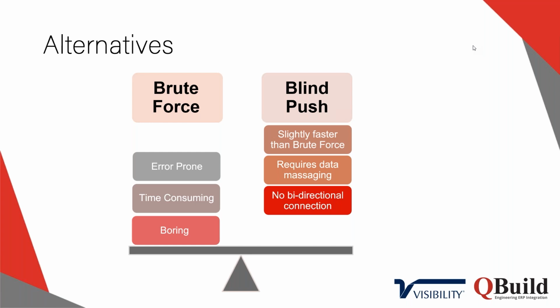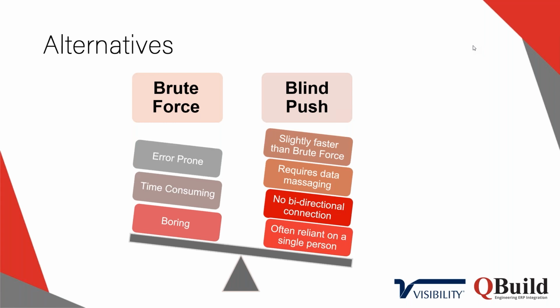Next, there's no bidirectional connection, meaning that you don't have the ability to update your engineering data if you need to. So if your data is not accurate, not only will you have to go back into visibility to update it there, but you likely have to go back into your engineering system and update the data there to prevent any future data inaccuracies. More often than not, we hear that the engineers are not actually massaging the data in visibility. It may be purchasing or shop floor that's doing that. If they find an inaccuracy, they'll have to go back to engineering and tell them that this data is inaccurate, which again adds time to that process and a lot more hassle and headache than there needs to be.